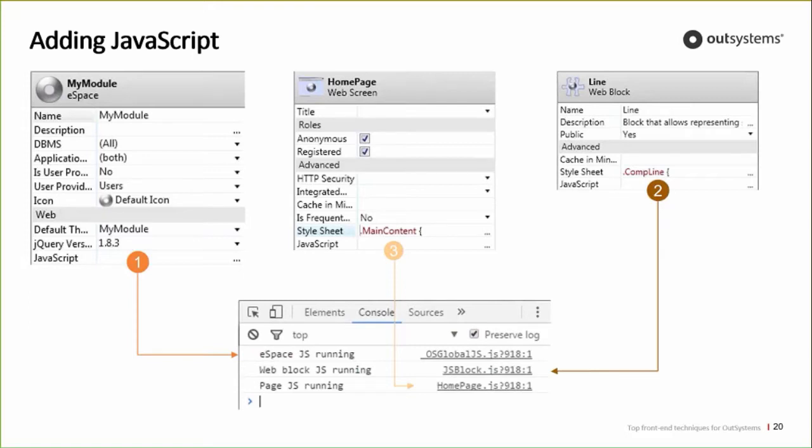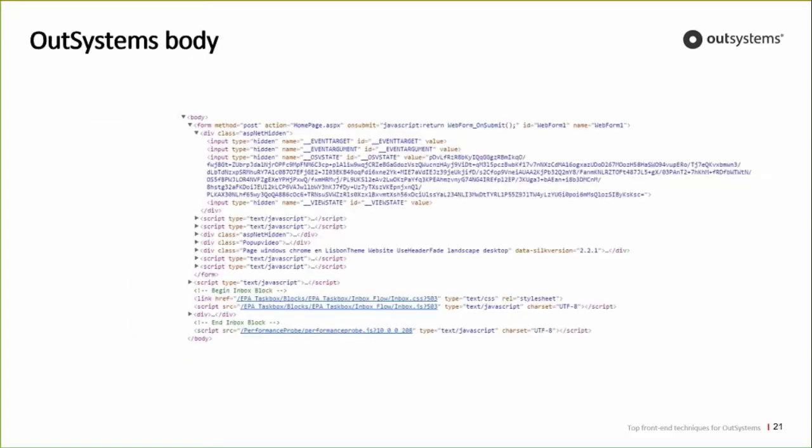Moving now to the body, what we can see is that we have several elements that are related with the view state. But even before that, something that you will notice is that almost all of the HTML in the body is wrapped with a form. And this is a very typical question from front-end developers: why is there a form involving all of our HTML?